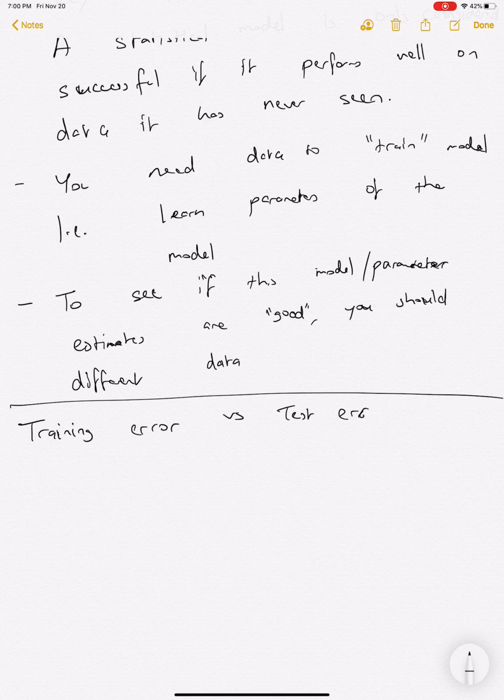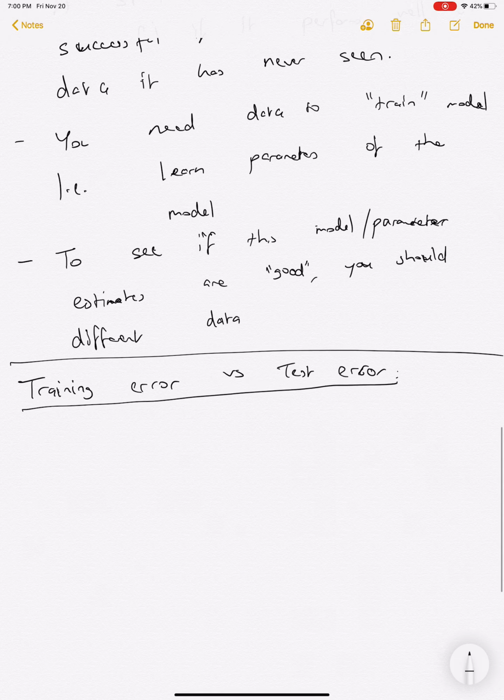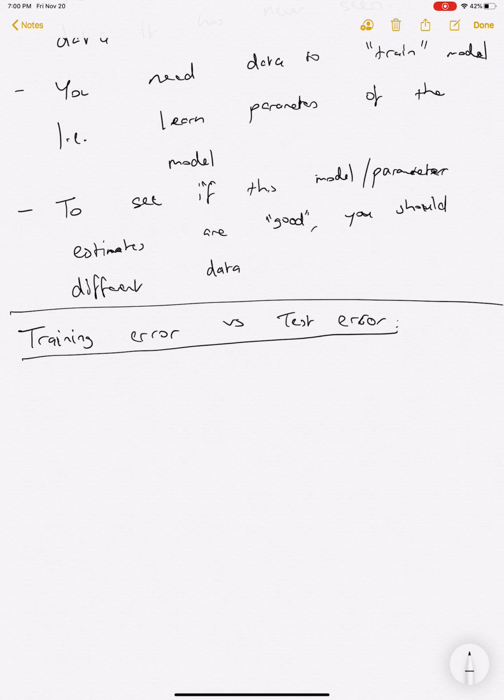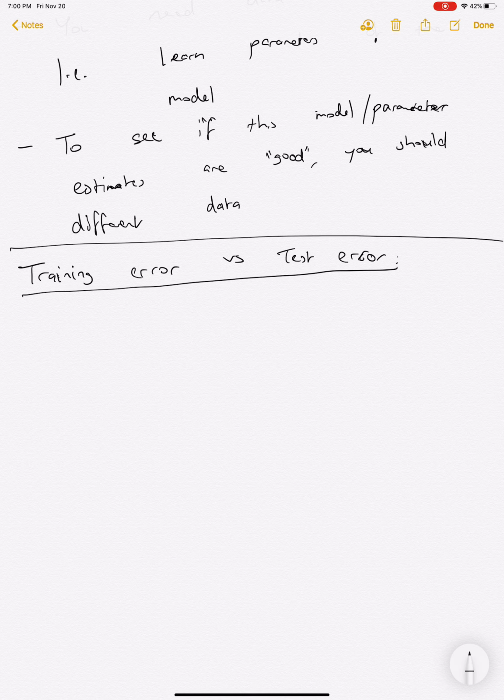There's a very important concept in statistics and machine learning about training error versus test error. So consider two data sets.